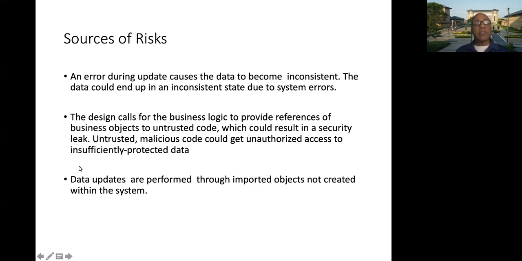Or it could be that code outside could actually create objects and insert them into the system. For example, the user interface could create members or books on its own, and then use the catalog or member list to insert those objects. What if the user interface attempted such actions? So there are all kinds of issues that come up when you create application systems.